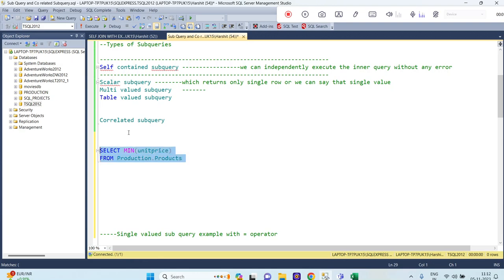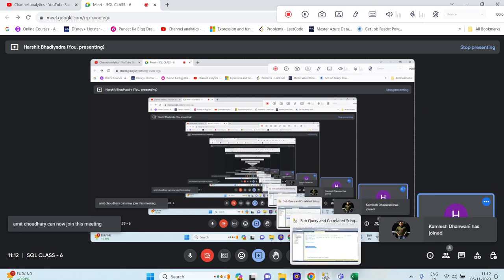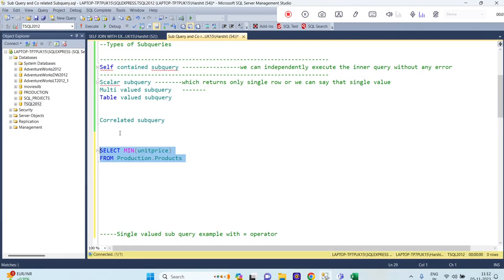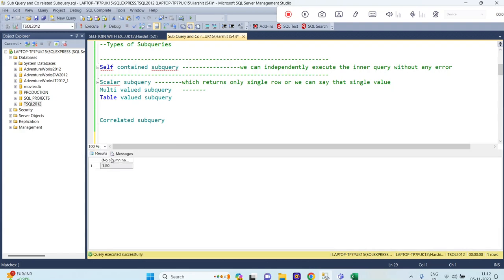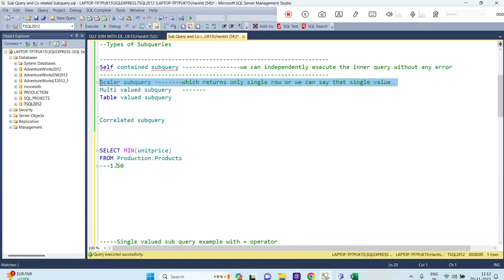Whenever we write minimum, maximum, or any kind of aggregate function, if we are not mentioning the group by clause, then it will return a single value, right? So this is returning a single value to us. So what is a scalar subquery? It returns only a single row, or we can say a single value.